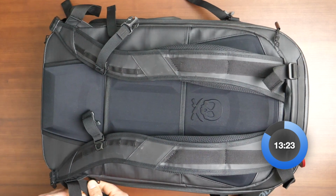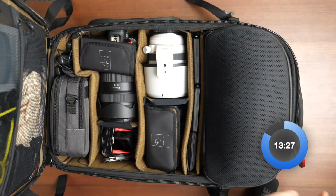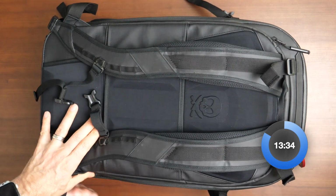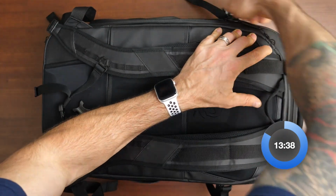If I'm heading out and we'll be just shooting with the camera gear, or want to bring more camera gear with me. All right, so let's close this up. Let's show you the other side.